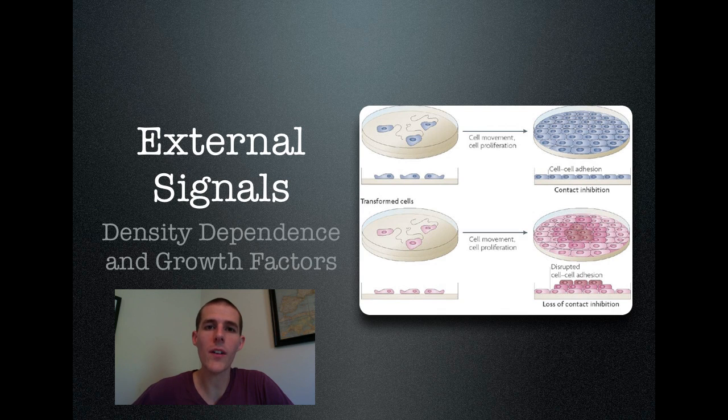Now, there are growth factors. Growth factors are chemical signals that can cause cells to divide, and we'll talk about them in a second when we talk about cancer. But a growth factor, one of the ones that's well known, is PDGF. That's platelet-derived growth factor. PDGF can cause cells to divide beyond this density-dependent point. So, there are some chemicals that can cause cells to grow up over the top of each other, but left to their own, they will generally only want to grow one cell layer thick.